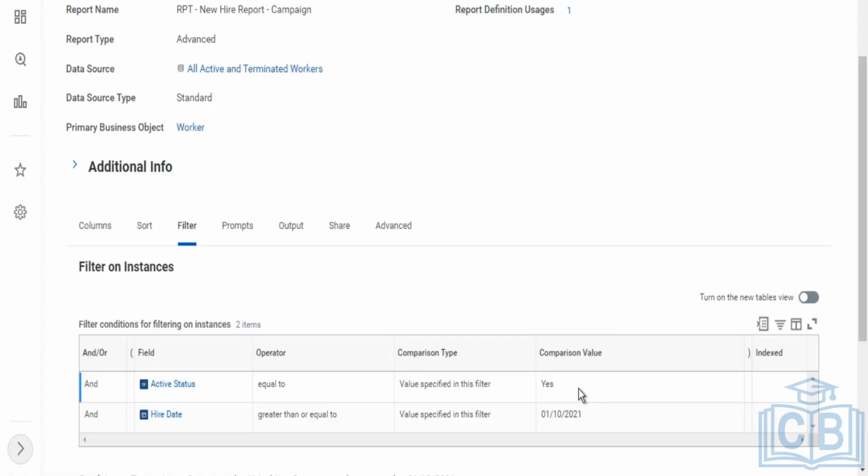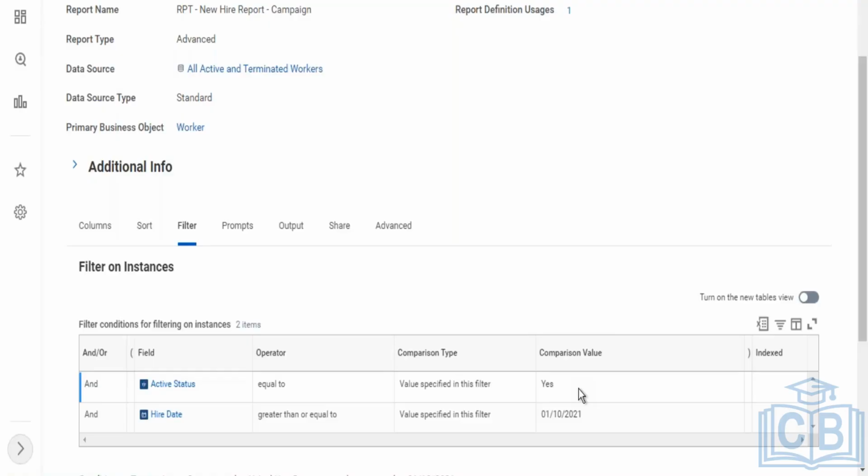But there are any number of business objects and data sources. Once you get some hands-on experience, you will be able to decide yourself: what would be the business object of my report, what would be the source, what would be the child table of my report. The more reports you create, the more understanding you'll get, and you'll be able to relate the concepts that I was trying to explain.